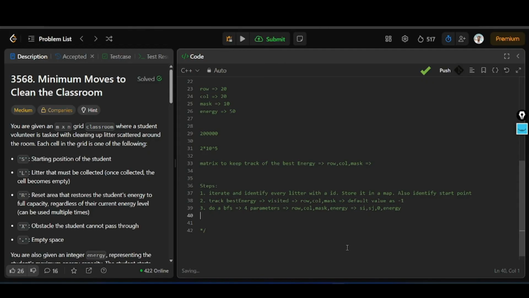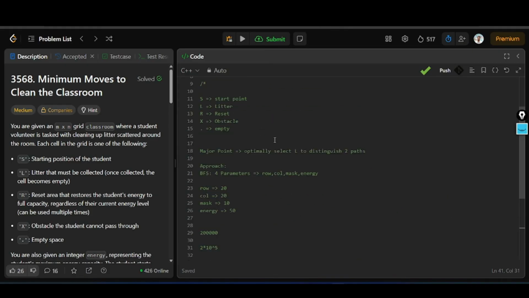Next thing is straightforward. Just do a DFS and check if the mask is equal to the full mask during DFS, then return the level that we are at, which is going to be equivalent to the steps, and lastly return -1 on completing DFS. Right? So let's do this.